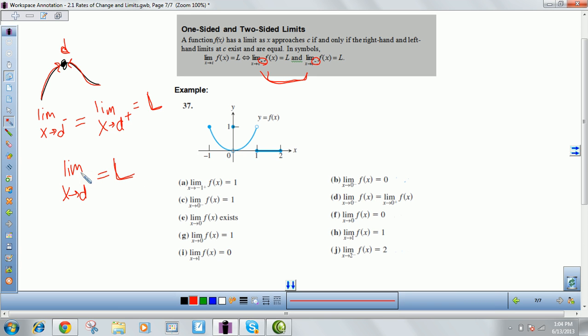So there are three different types of limits: the left-hand limit, the right-hand limit, and if those one-sided limits are the same, equivalent to the same value, then the overall limit, which is the third limit, exists.